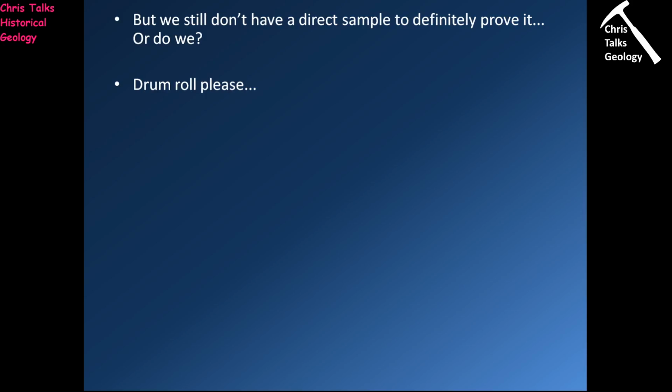So the final thing is, okay, we've managed to work out that the Earth's core is made of iron and nickel. So the final question is, is there actually any way of us getting a direct sample of it? And for the Earth, the answer is no. We can't get a direct sample of it. However, there is another way that we can get a direct sample, and we can get them using iron meteorites.